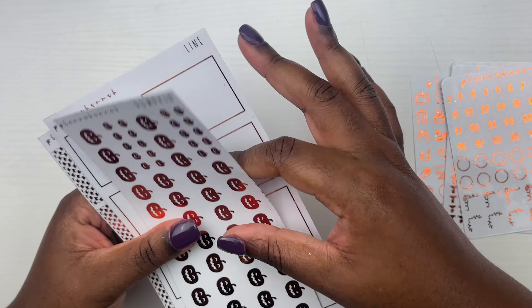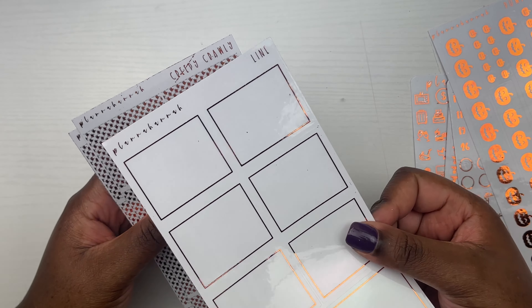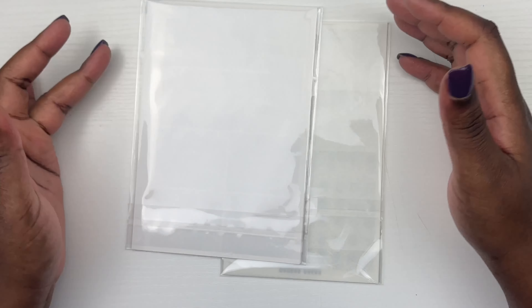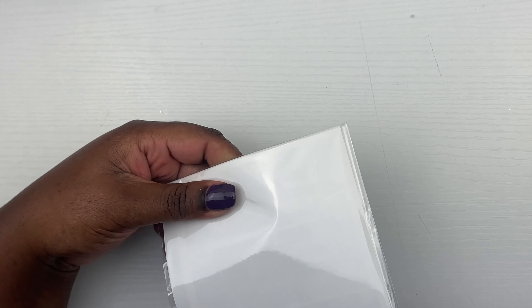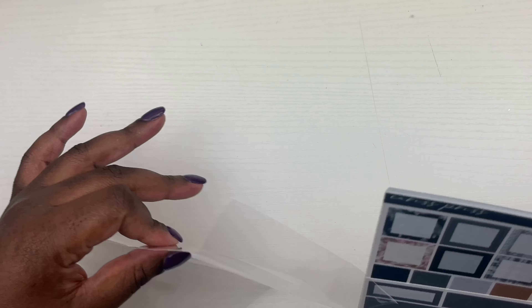And then for a kit — I don't even remember which kit this is for — I got this, and this is maybe pumpkin orange. It's not orange 'cause it's not the red oranges — I think it's pumpkin, but it's one of her oranges in her shop. I got a full bundle: we got the icons, the scripts, and then I chose the like hanging spiders. Then it came with the date numbers and stuff. Then the bottom washi — I got the pumpkin bottom washi, and then it comes with the line overlays. And then I got Creepy Crawly — I'm drawing a blank for which kit I bought it for, but you guys will see 'cause that's definitely going to my center planner.